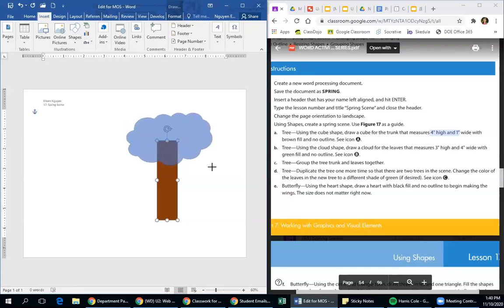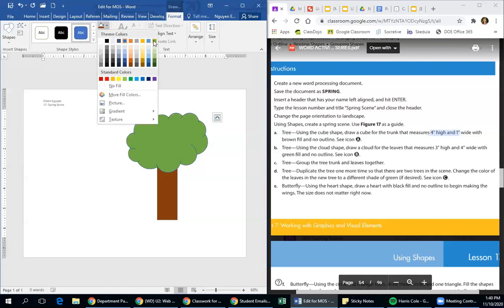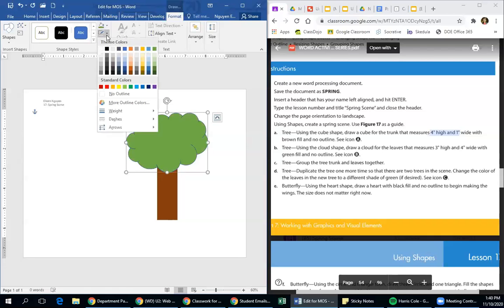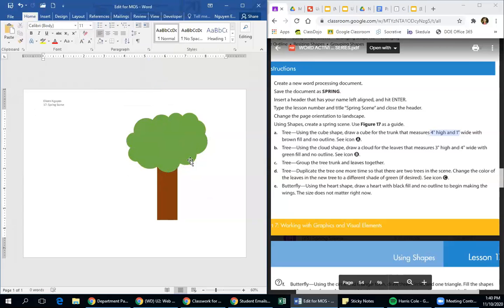I'm just going to draw it out, and then change the sizing. So I go to Format, Size, the height is 3 inches by 4. Then it wants me to make it green. So I go back to the fill tool, make it green, and then the outline tool, no outline. So it looks like that.